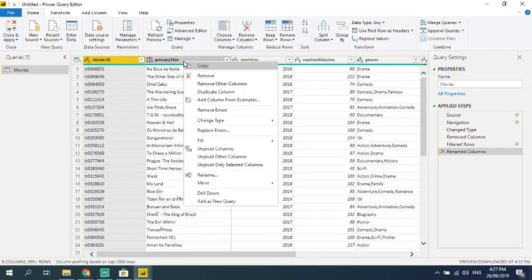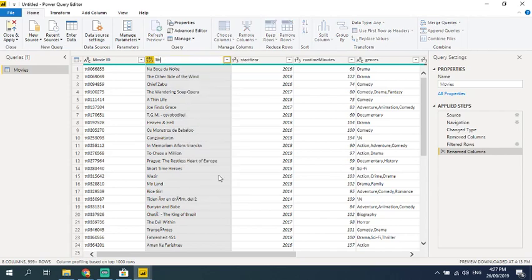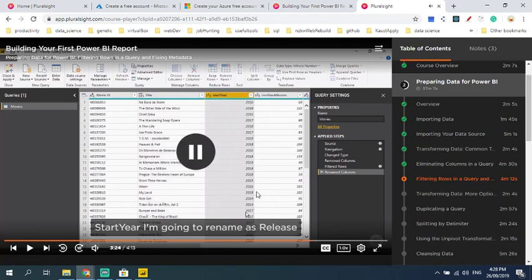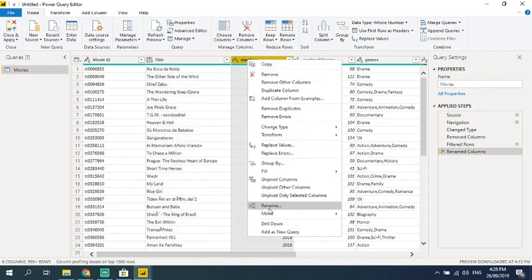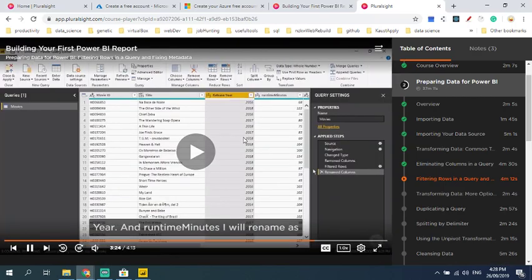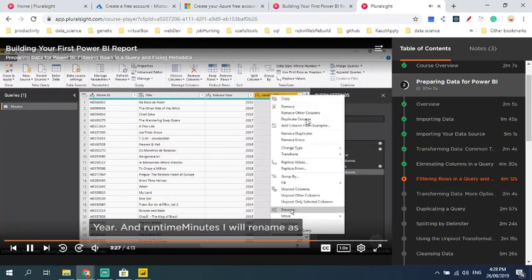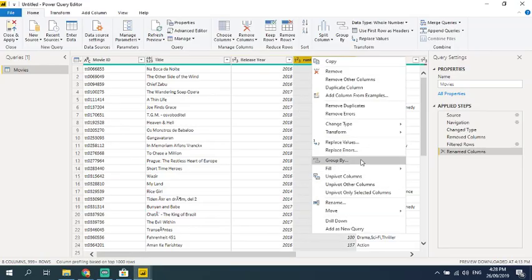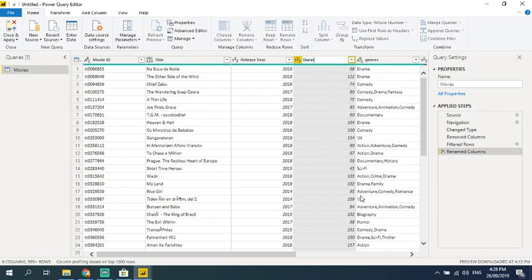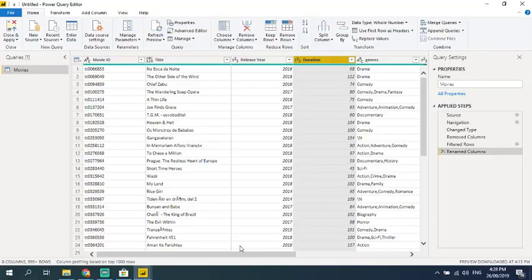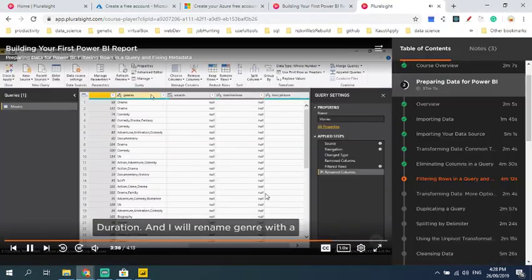Start year, I'm going to rename as release year. And runtime minutes, I will rename as duration. And I will rename genre with a capital G.